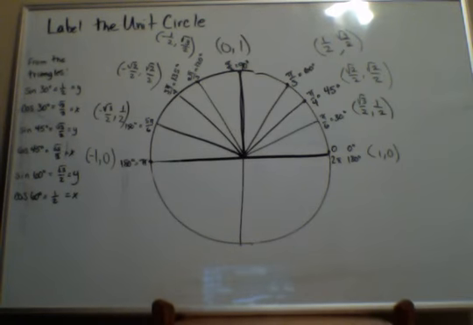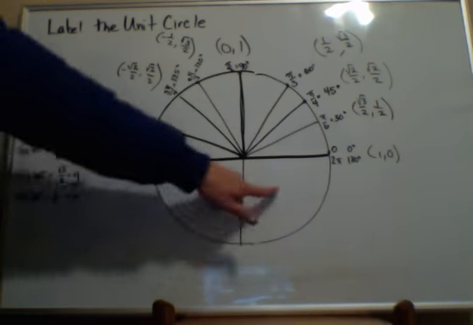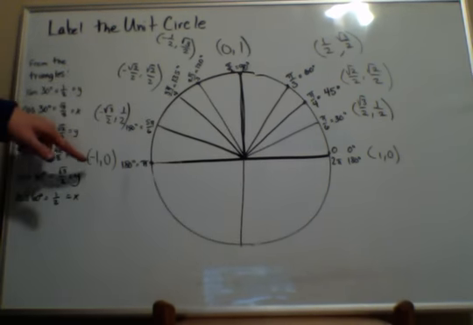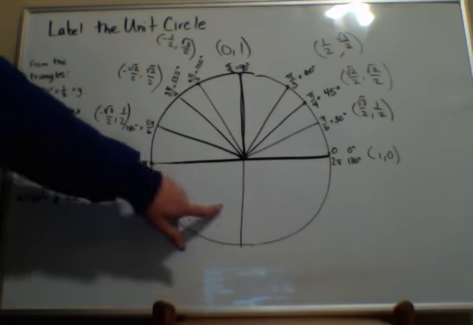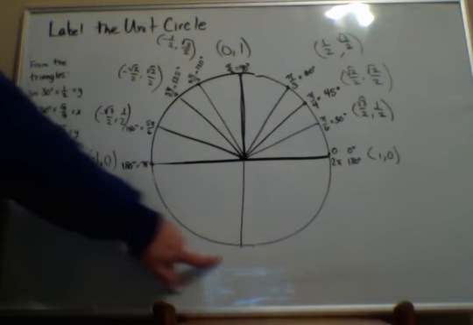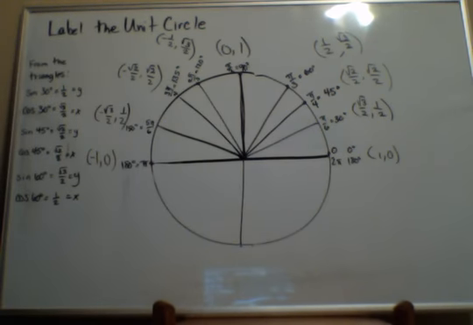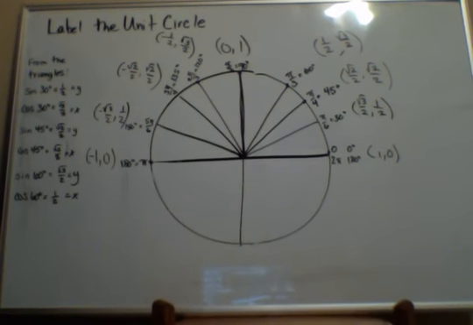At this point, I would encourage you to pause the video and go ahead and fill in the rest of the circle with the angle measurements, maybe in radians and degrees, however you want to do that. But also recognize that we're going to have ordered pairs down here that are going to have negative x values and negative y values. And then here you'll have your ordered pairs that are positive x values and negative y values. And when we are finished with that, then we will take a look at a few identities that go with trig functions.